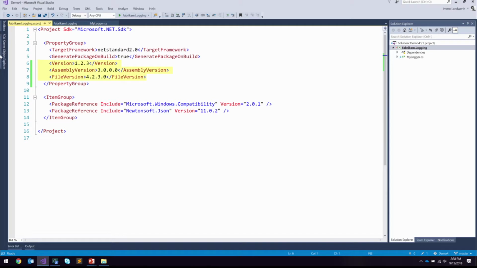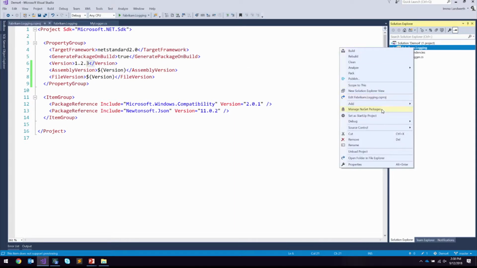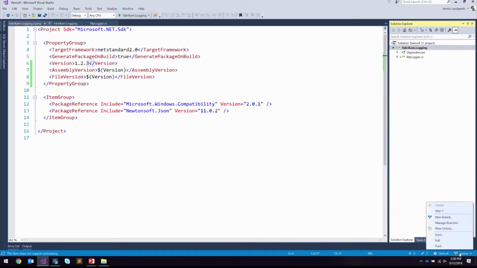Now, if you want to tie them to each other, it's very simple. All you have to do is use MSBuild. You can just say, you know what, I want this version to be the same as this version. So all you do here is basically stuff like that. So no real surprises there. Now, again, how do you increment the version numbers, though? That's the real killer. You don't want to, every time you ship, remember to go into this file and do a +1 manually, right? So one thing that I have done, which works extremely well, let me just switch branches again.